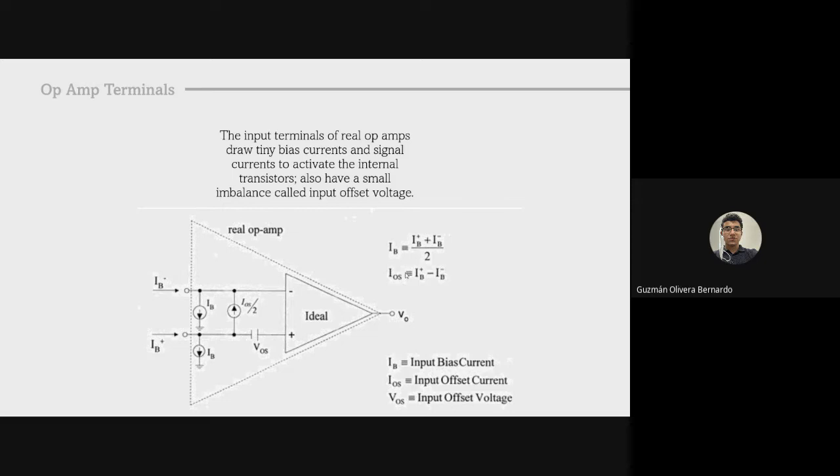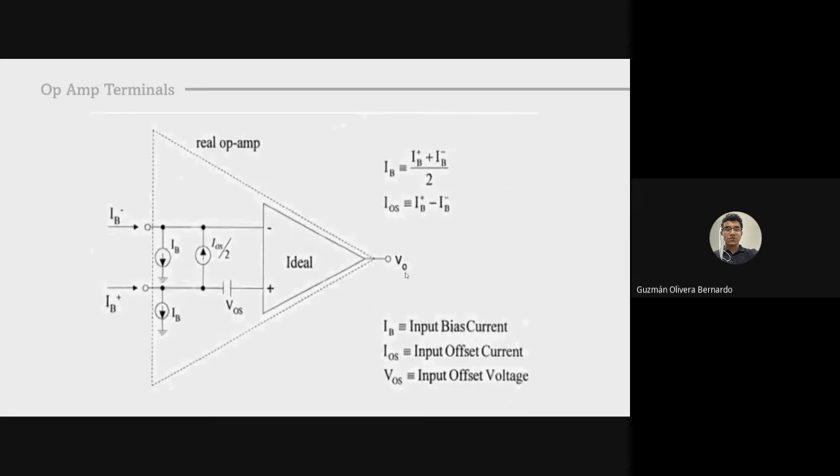We conclude that the polarity of the output terminal is the same as the polarity of the positive input terminal with respect to the negative input terminal. With this, it is important to emphasize that the polarity of the output voltage depends only on the difference in voltage between the inverting and non-inverting inputs.